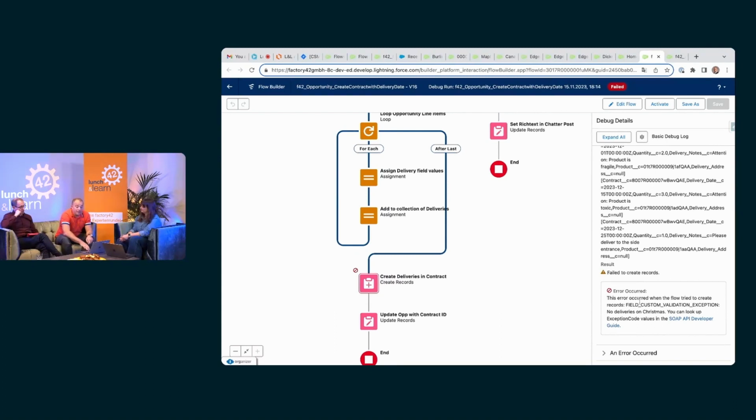In this case, and again, I'll say about 50% of flow failures probably happen because there's a validation rule somewhere on another object that's preventing a record from being created or updated, and that rolls back the entire transaction, giving you the red screen. I was about to ask how many flow failures are due to validation rules. I think it's 50%. The majority of them is either a validation rule, or you're trying to populate a field that is a pick list with a value that's not in the pick list. So quite many things to stumble upon during flow creation, and we've seen many details today.